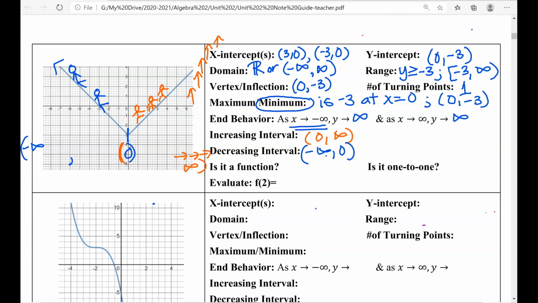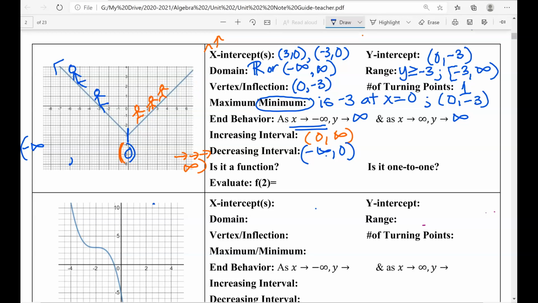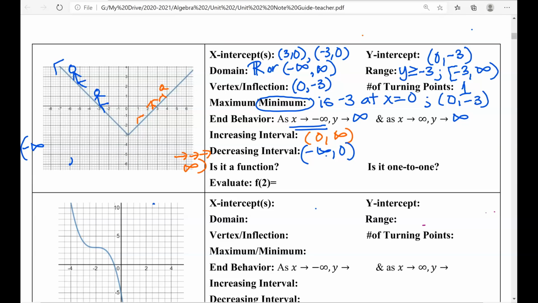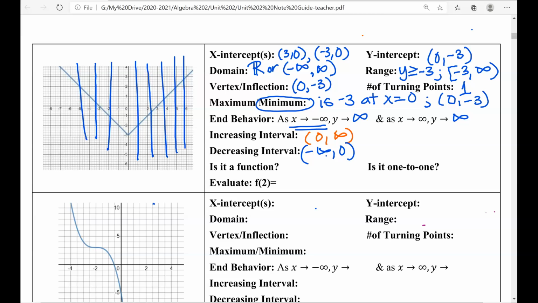Now let's talk about if this is a function or not. Remember function, we talked about there's only one thing, sorry, I need to erase because I'm making so many marks here. Every time we make an x, there's only one y. So whatever x I'm making, as you can see, it only touches one y. Now, this also passes your vertical line test. So this is a function, okay?